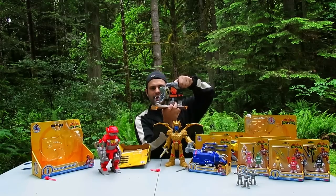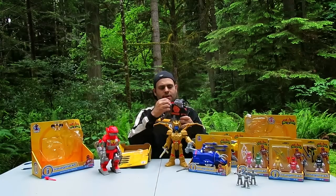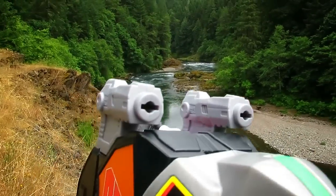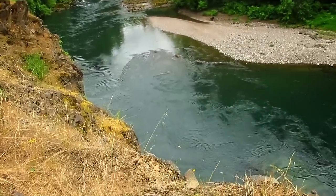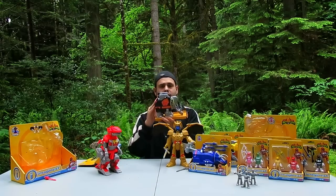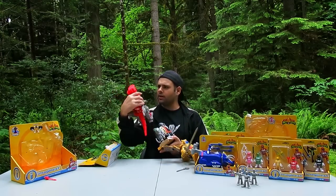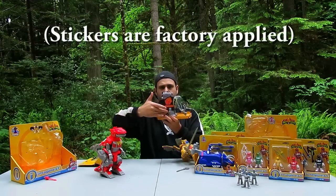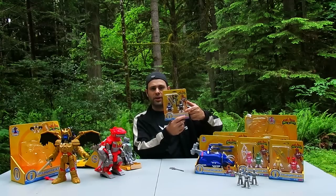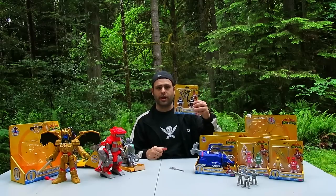Mastodon. His head can go up, just like you saw on the show. His laser — actually, are these compatible? Yes. Some people are going to complain that I don't have the missiles in here, but I'd rather they not pop out. It comes with a Black Ranger. Mastodon actually has some stickers — I think T-Rex is entirely paint. The eyes and this are painted. If you buy the Black and Blue Ranger pack you get the weapons. It looks like he does not come with the Power Axe, but it does come with the figure either way.